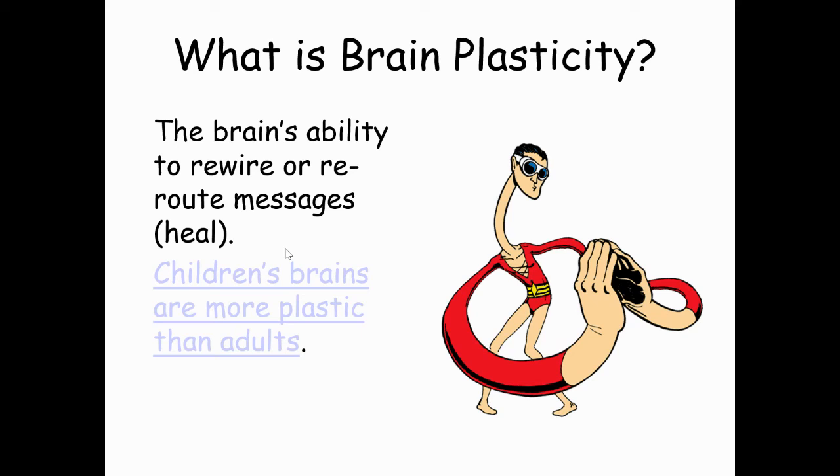It's kind of healing. What happens is neurons will actually reroute the messages to go around the damaged parts to maintain function. The younger you are, the more plastic your brain is. So if you're going to get into a hunting accident and get an arrow shot through your brain, do it when you're 6. Don't do it when you're 50. Okay? Because your brain will heal much faster when you're 6.